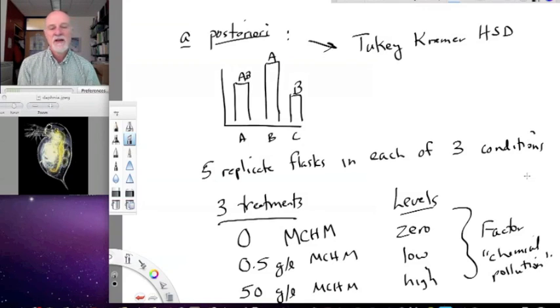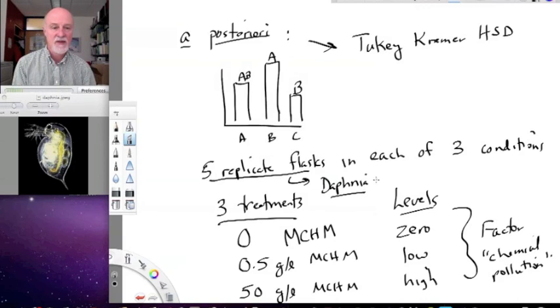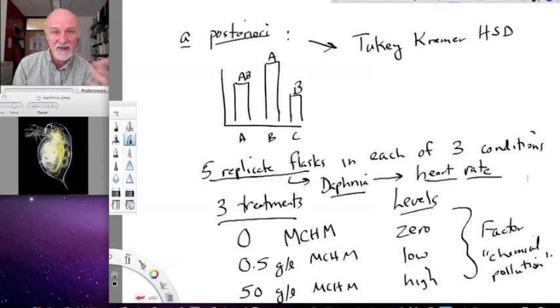All right. Now, we obviously need to be measuring some organisms in these replicate flasks, so what we're going to do is we're going to put in a Daphnia in each flask. And on the Daphnia, we're going to be able to extract them, and we're going to actually measure heart rate. By the way, this is something you can actually do as an interesting dependent variable. The Daphnia are sort of translucent. You can see their heart beating in there, and you can count it. It's a little tricky to do because they can have beats of up to 300 per minute. But this is possible.